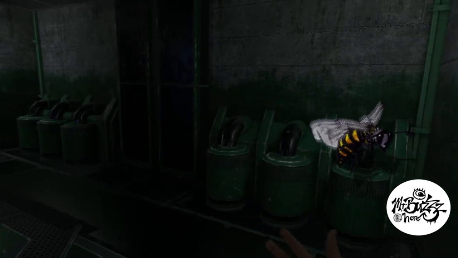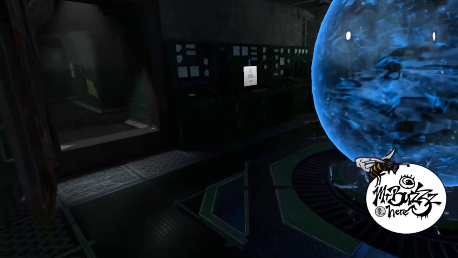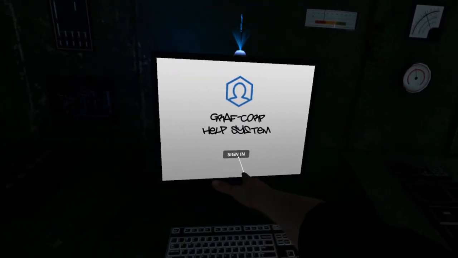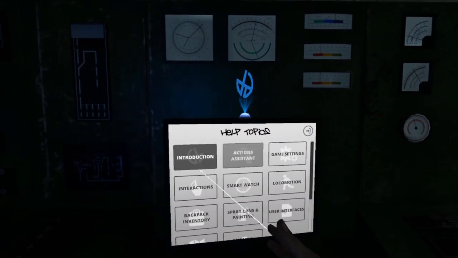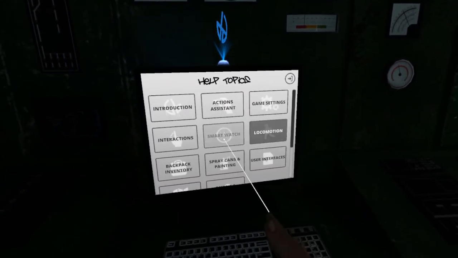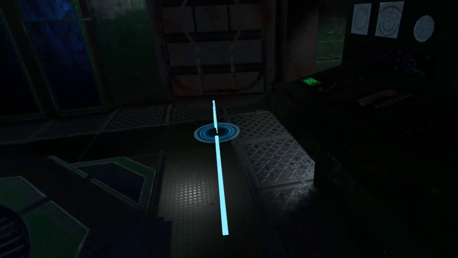Cool, well this is Graffiti Bombing and this is where you start from. Teleported into here, and there's a console. First time you'll have to sign in, and that opens the door. And it's got some instructions, some helpful topics. Introduction gives you little hints and tips on all the different features in the game. So, let's head up to the surface.